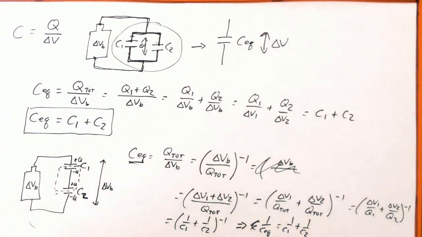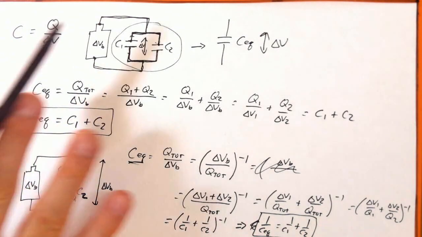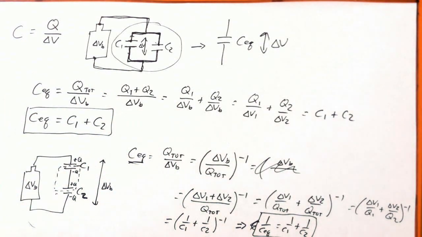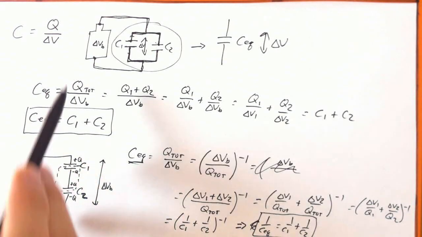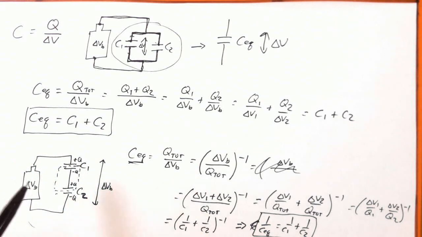So the main idea is this is a good exercise. We came up with two really useful equations that we can use now. But the main idea is recognizing how charges are actually moving. The battery is a pump and it pushes charge, and those charges have to stay on wires. They're not created or destroyed. And so we saw, based on what's happening, where they would end up and how it's distributed, and therefore got these two relationships.